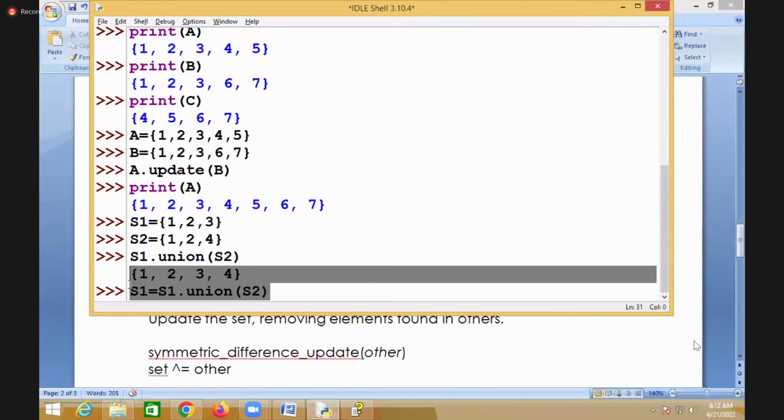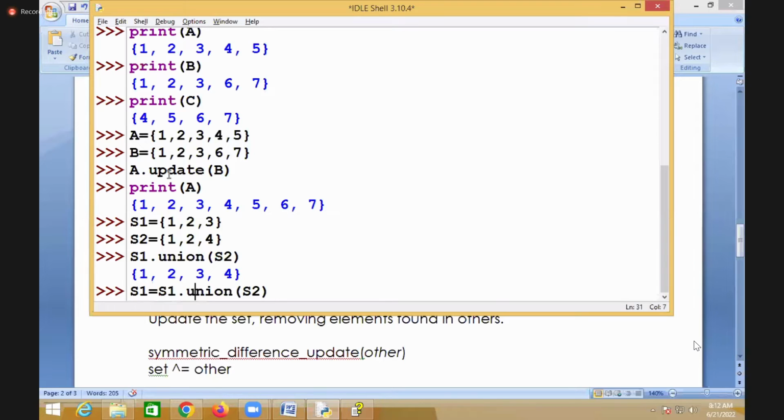Instead of writing this, you can simply use a method called update. Instead of writing S1 equal to S1 dot union S2, you can simply write S1 dot update S2, because update is also doing union.